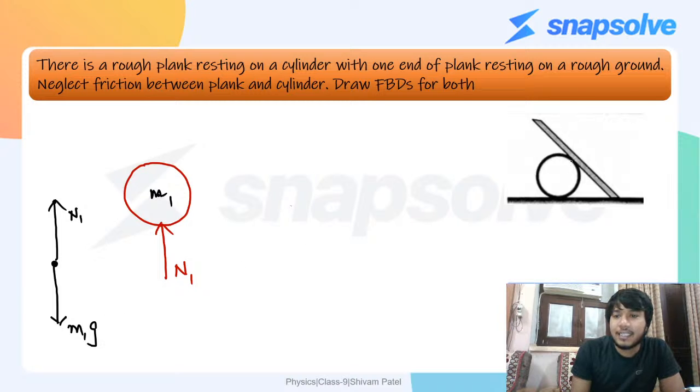And see, there is a surface between the cylinder and the plank which is in contact. So the plank will also exert a normal on the cylinder in the direction perpendicular like this. Right? So marking that force like this. Let's say this normal reaction force is n2. So we have made the free body diagram. We are done with the free body diagram of the cylinder. Clear हुआ या नहीं हुआ इतना बता दो मुझे.